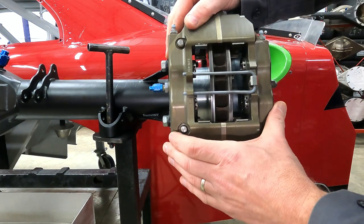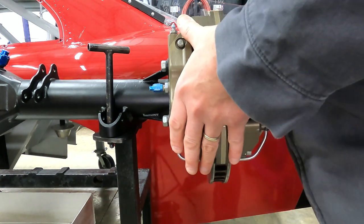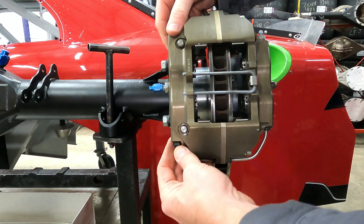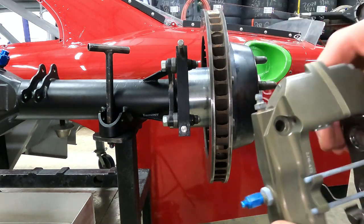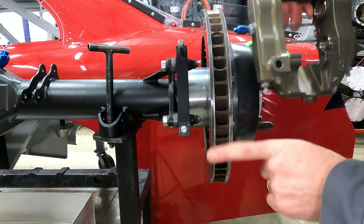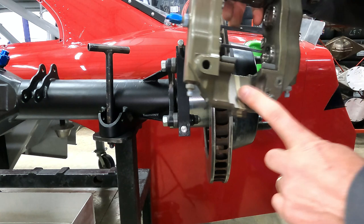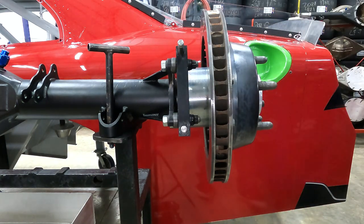Now our caliper fits, but it hits the rotor. So what we'll have to do now is put a hardened washer behind the rotor to raise the caliper so that the actual rotor vane does not hit the inside of your caliper here. So let's stick some washers on there.